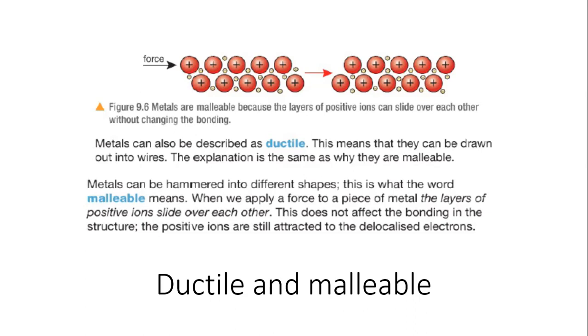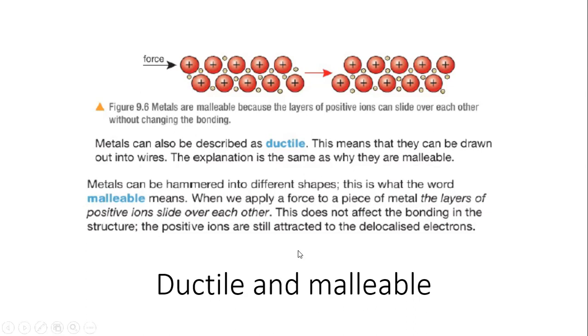So in ionic compounds, the ions are fixed in their position, they cannot move. So when they slide over each other and they end up coming on top of each other, chlorine on top of chlorine, sodium on top of sodium, they end up getting repulsion and they end up breaking. But in metallic bonding, when they slide, the electrons are free to move. So wherever there is going to be repulsion, electrons can just move accordingly. So the layers are able to slide over each other without any repulsion. So that is why you can literally apply force and change them into any shape that you want. Is that making sense? Yes.